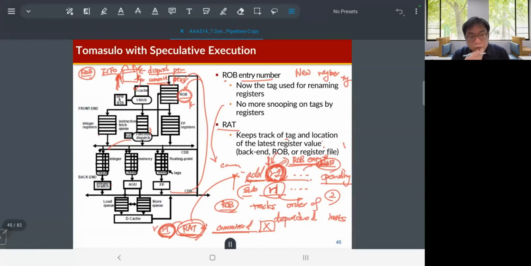In order to understand the architecture of an out-of-order processor, you need to understand how the Tomasulo algorithm works, and you also need to understand some important hardware components of speculative execution. The ROB, the reorder buffer, is the main feature of speculative execution, because with the ROB, we can temporarily store some intermediate results.